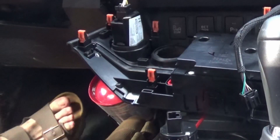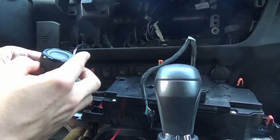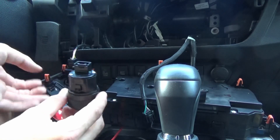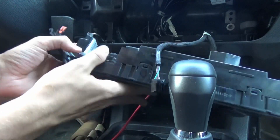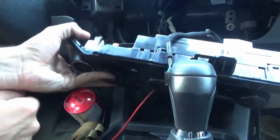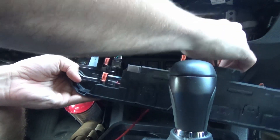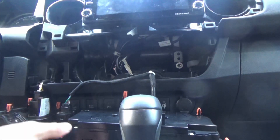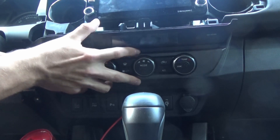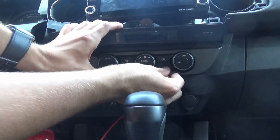We're back in the car — this is the easy part because we're just reassembling, which is the best part of any install. Make sure you put this the right way — two-wheel drive up — then tilt and shove. Do a little test to make sure two-wheel drive is to the top. Take your plug, plug that in — make sure you hear a click. If you undid anything else for any reason, make sure those are all happy and seated. Then go up, make sure you push this over on the left side, push that out of the way, and you're going to have to move the screen up as you fight to get everything back in order.